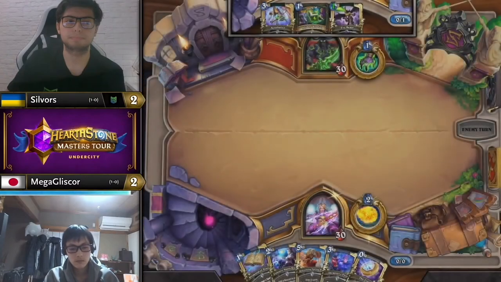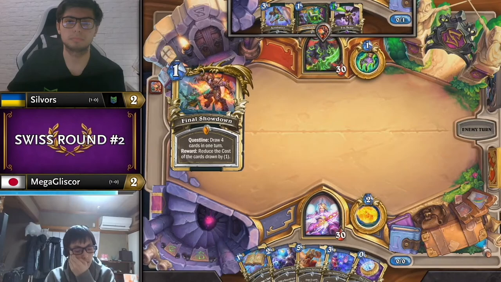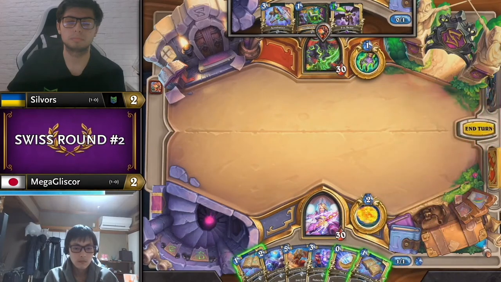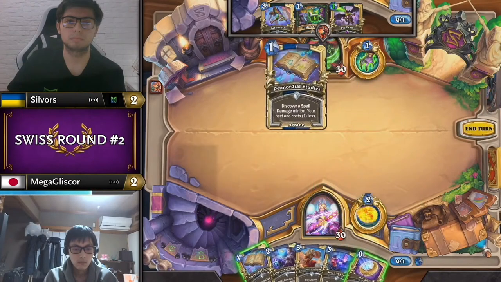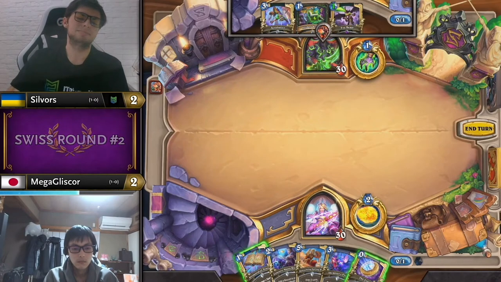Absolutely. That Coin into Incantus Flow is definitely a fantastic start. It feels like no matter which mage is being run, that Coin Incantus Flow can definitely make a huge difference. This Acrobatics not seeming like a terrible thing either for Silvors.